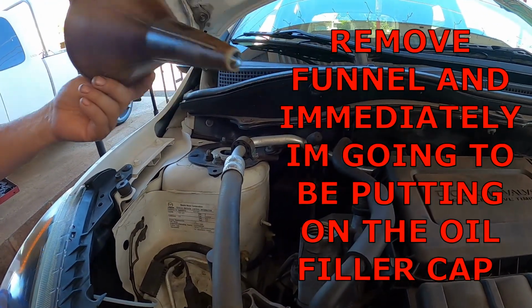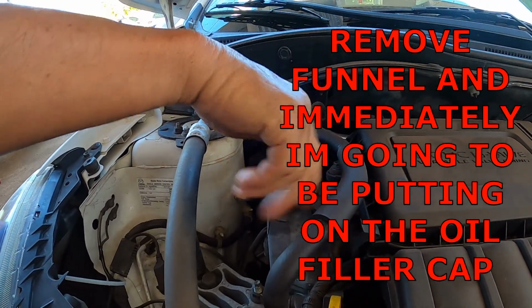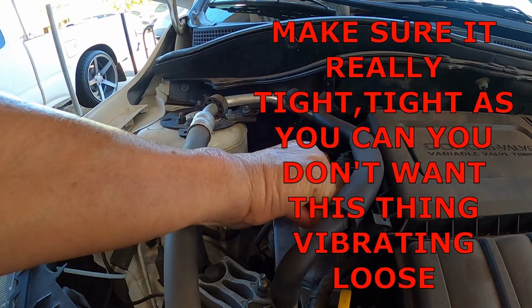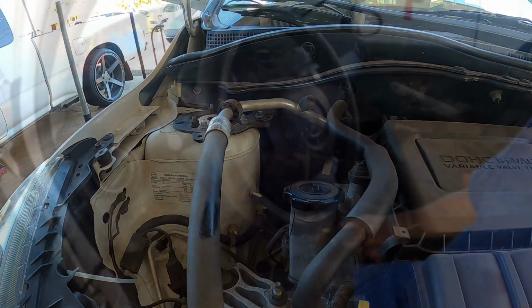Okay, I'm going to remove the funnel, and immediately I'm going to be putting on the oil filler cap. Make sure it's really tight as you can. You don't want this thing vibrating loose.